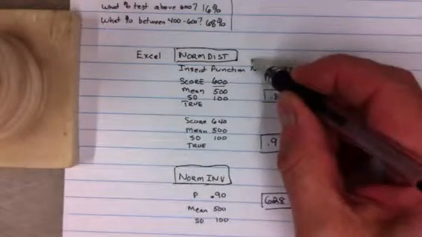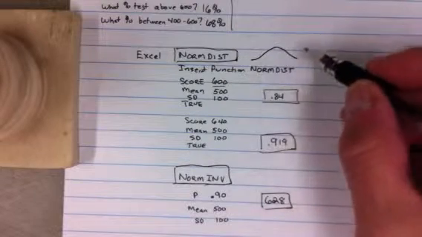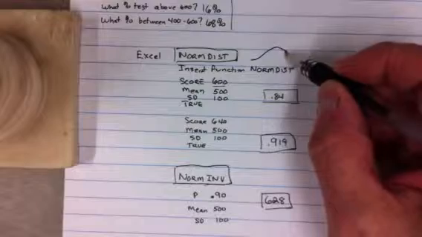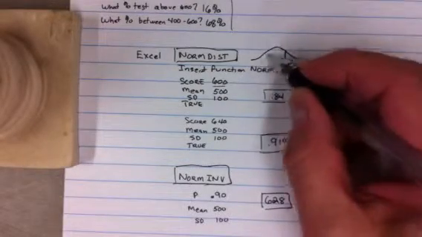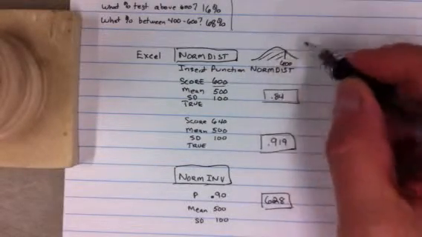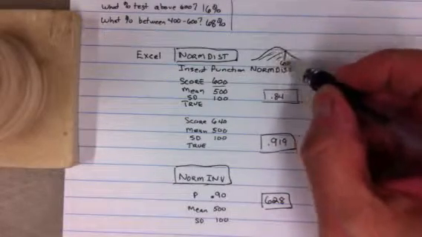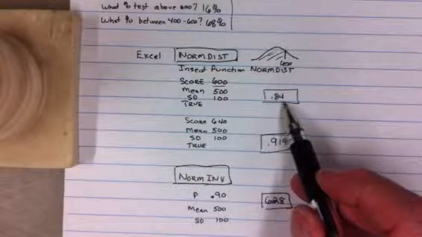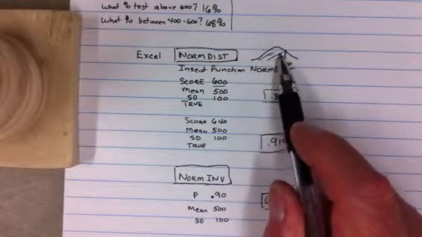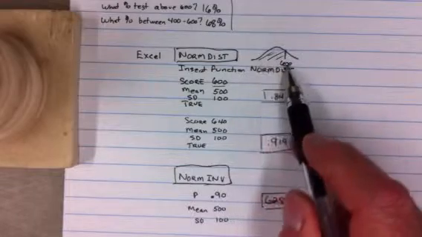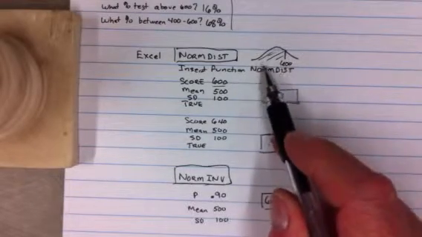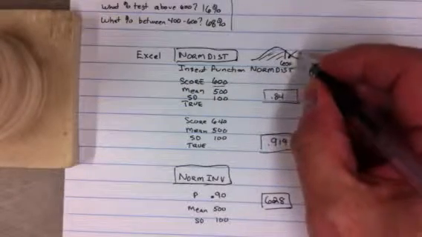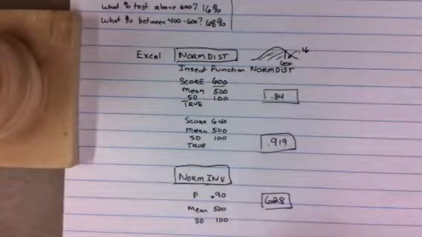Remember that NormDist and NormInv deal with the area to the left of a particular score. So the earlier one we did, 600, it's always going to tell us the area to the left. So no matter what, we always know that it's dealing with the area to the left. When it spits out an answer of 0.84, that's 84% of the data to the left, or the probability is 0.84 of being less than 600. That also implies that the probability of being above that is 16%.